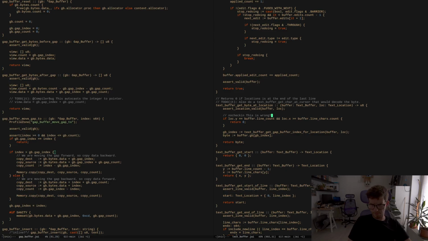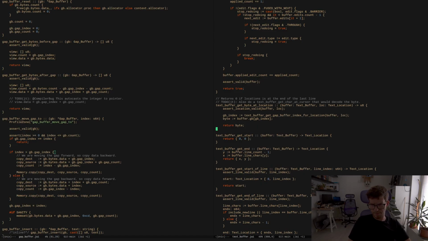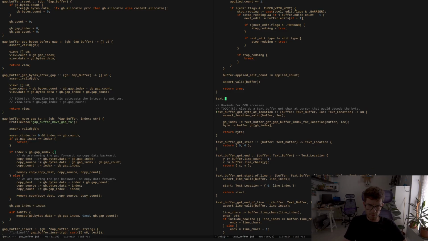Okay, first of all, this just goes away. Now, the to-do can stay, but this unwinds for out of bounds accesses. So what do we make, a text buffer can read at location thingy? Maybe.